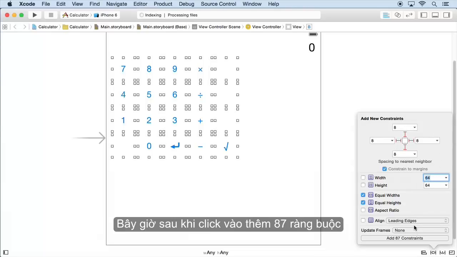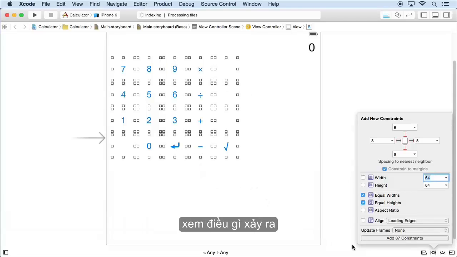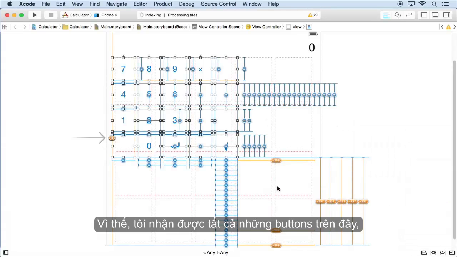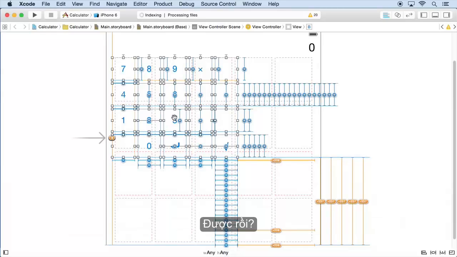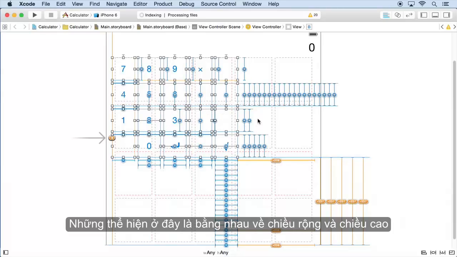All right. Now, when I click this add 87 constraints, it's going to add these rules to all these buttons, and watch what happens. So I get all kinds of blue lines showing me the rules. A lot of them are saying here that things are equal widths and heights.